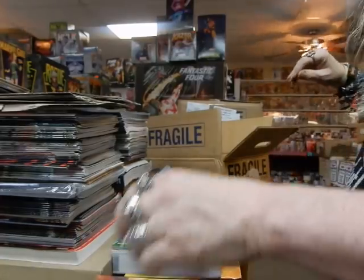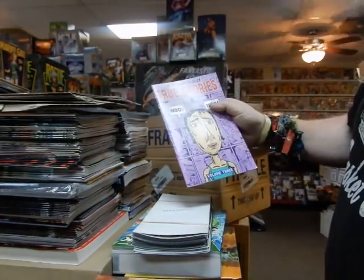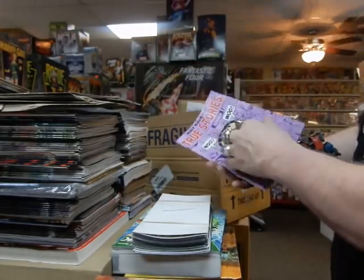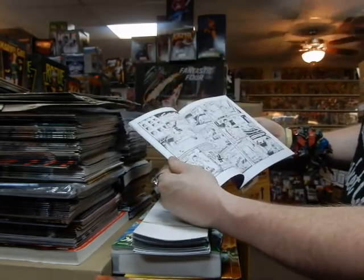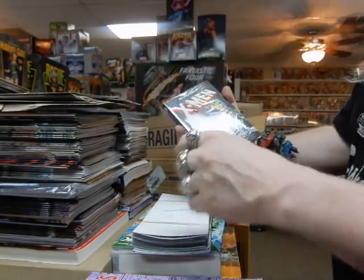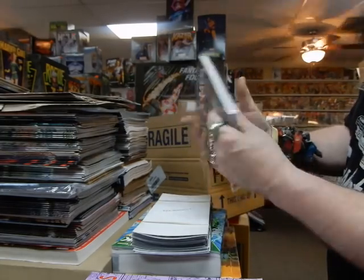So that's a new comic from Derf — True Stories. He of course did the Dahmer book. His stuff is crazy, and it's true stories, which I can understand — some of the stuff I've seen myself. We've got the Little Book of the X-Men. These books are pretty neat, they're ten dollars each — very, very cool.